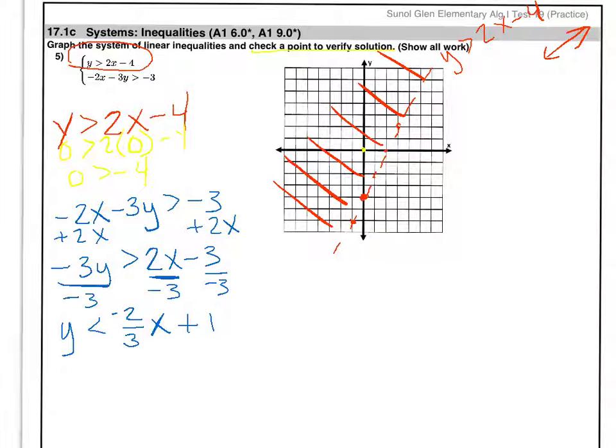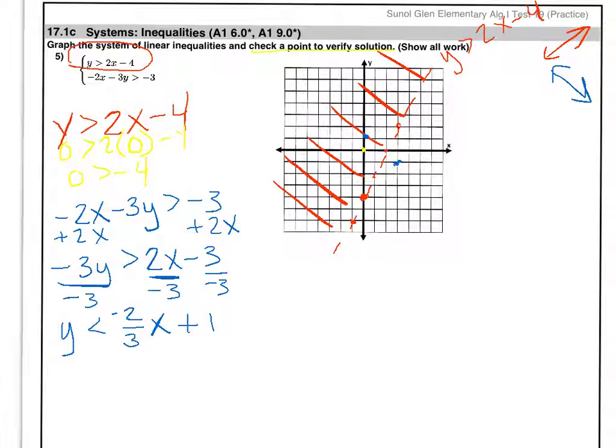So I have a plus 1 intercept, which is here. Okay, and I have a negative slope, which means I'm going down and to the right. And so I have to go down 2 and over 3. 1, 2, over 1, 2, 3. Okay, and my lines have just crossed. So guess what? I don't need to make any more.